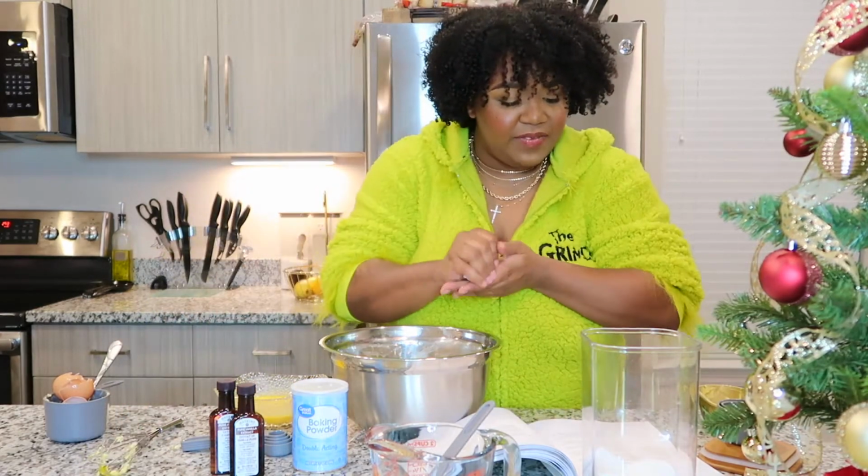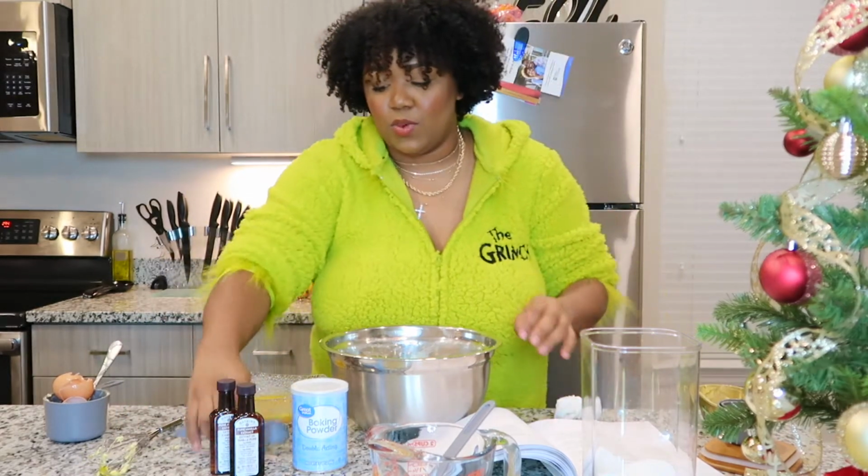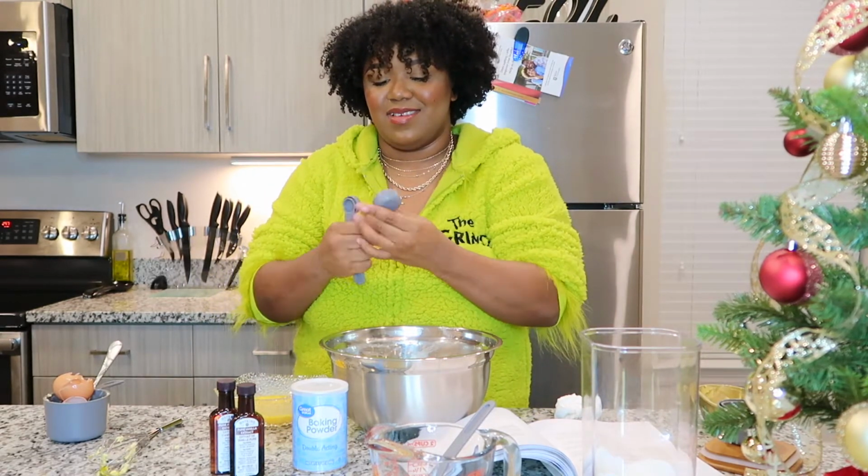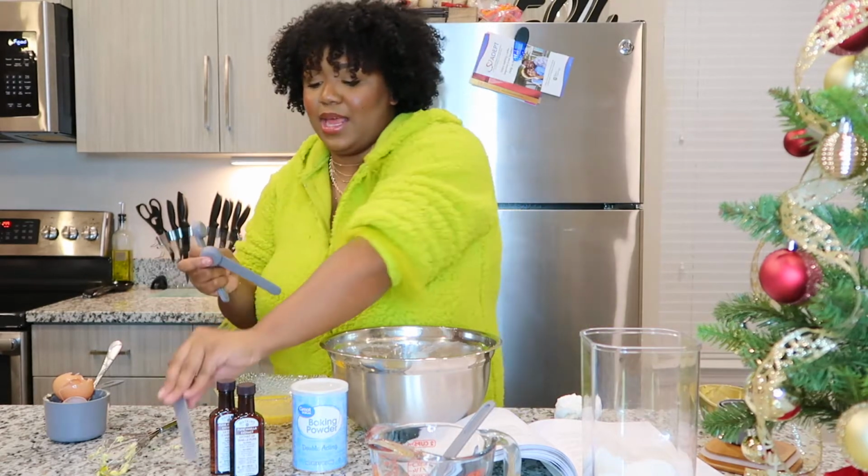So the measurement for the vanilla extract is 1 tablespoon. So what I'm gonna do is take a 1/2 tablespoon, and I'm gonna do 1 almond and 1 vanilla.